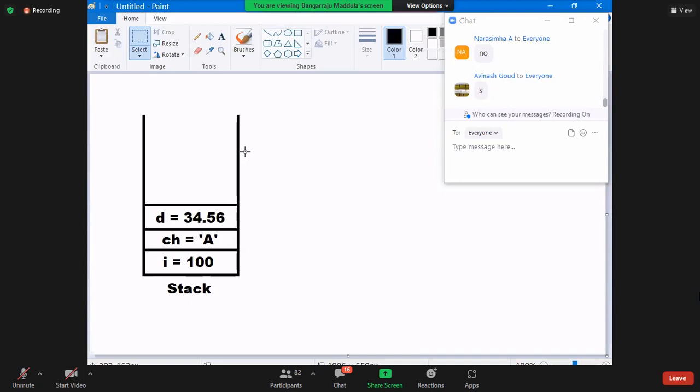Same. Why? Because we already learned yesterday that for 4 byte memory, the range is from minus 2 power 31 to 2 power 31 minus 1. For a 4 byte memory, what is the maximum possible value that can be stored? Sorry, 2 power 31 minus 1. So starting from minus 2 power 31 to 2 power 31 minus 1. 1100 is within the range only.